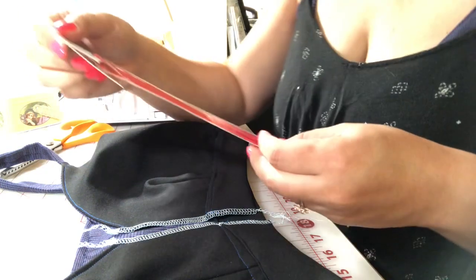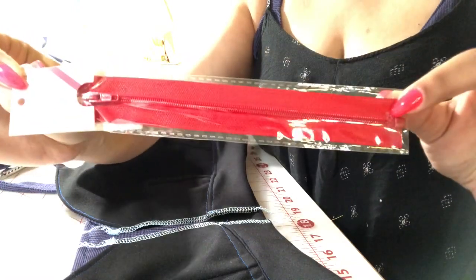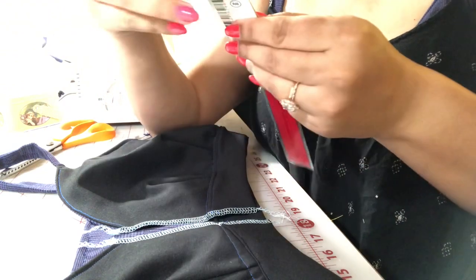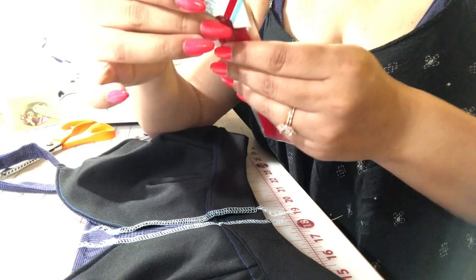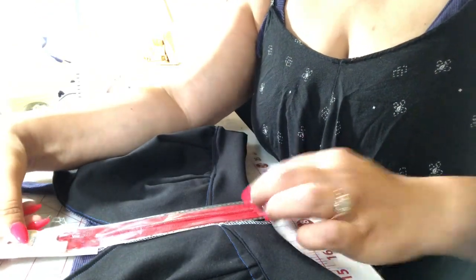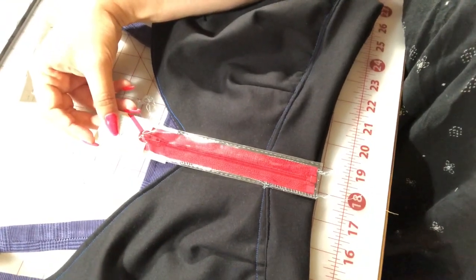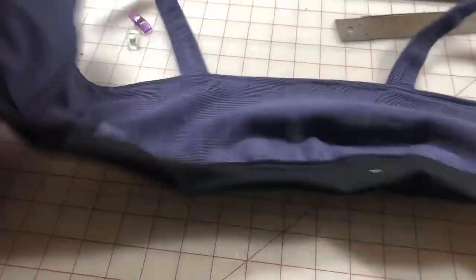Okay, zipper. So I have a red zipper so that you can see it really well. Okay, this is a separating zipper. It is 7 inches long. It's from the brand Coats and Clark's. I got it at Joann's. And you can see that it is too long for my bra. Okay, but I'm going to show you what I do.